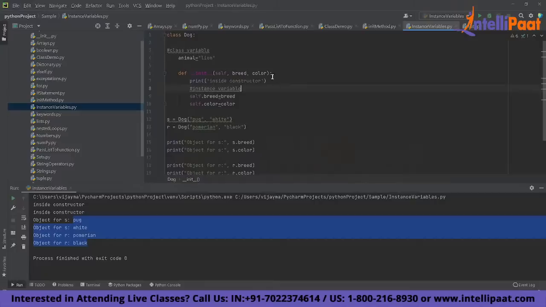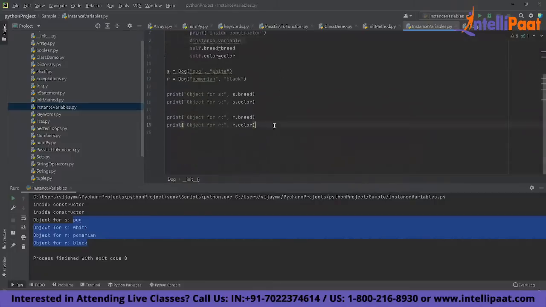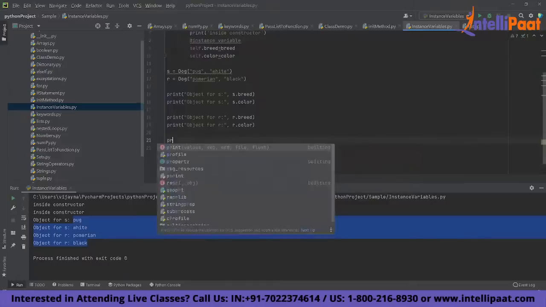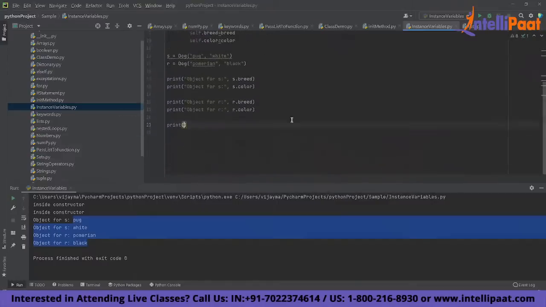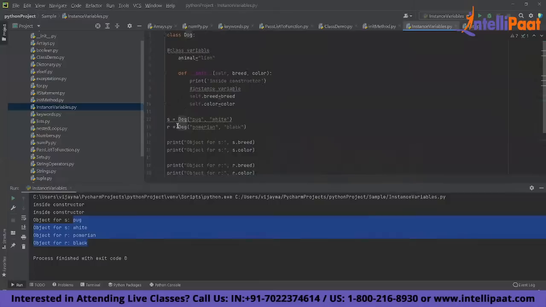So the class variable, and the other thing is, you remember, right? I told that whatever you are defining inside the class, by default, even though you are not providing it as static, they become static. So here the class variables can be called using the class name itself. Dog is the class name, right? Leave the object. If you want to call the class variables, you can use the class name itself. If you want the instance variable to be called, you can use the objects.